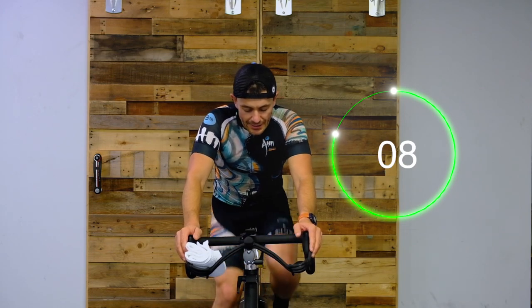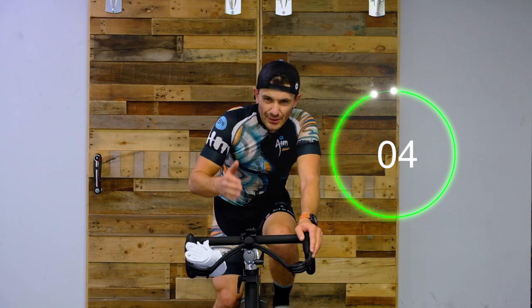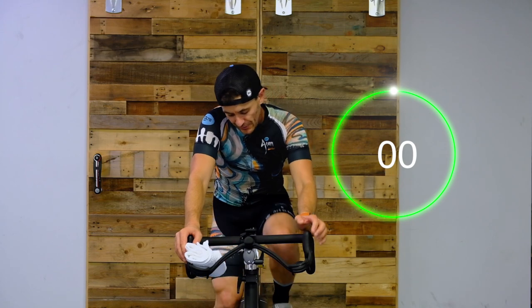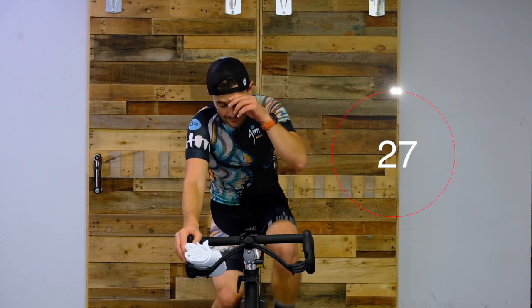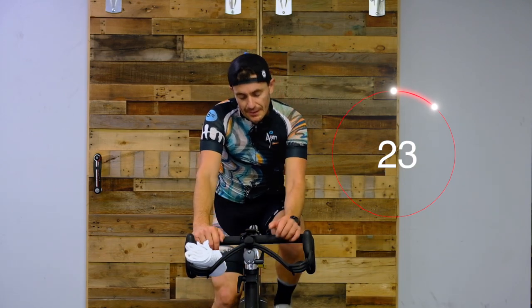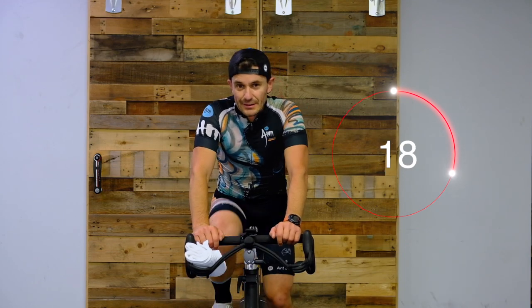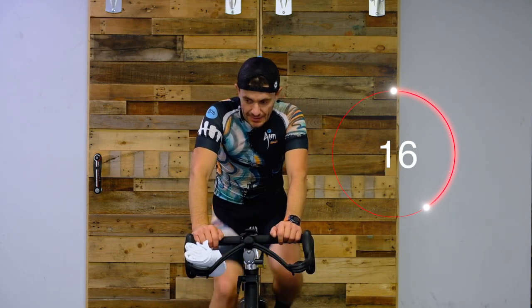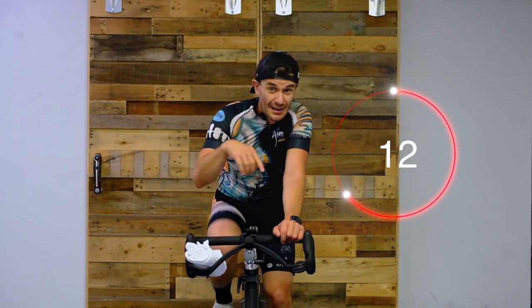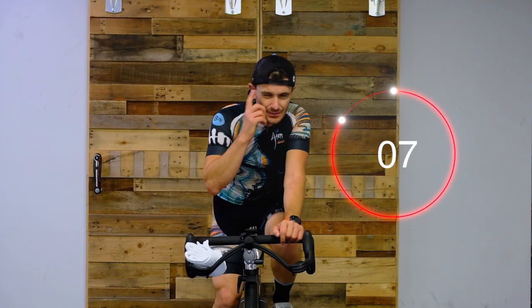You may also find, as you get warmed up, it gets a little bit easier to inch your way up. And nice and easy. Okay, so as we roll through this little set, I'm going to explain the main set to you. The main set today is 5 rounds of 4 minutes of work and 1 minute rest. So just keep that in mind.